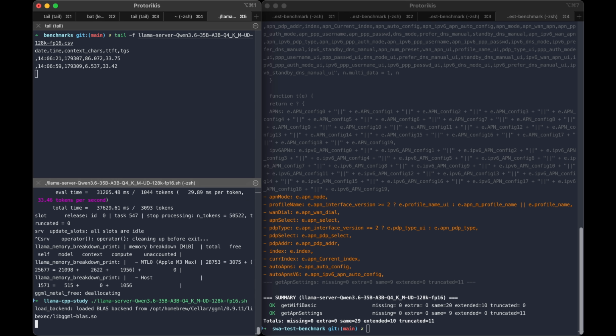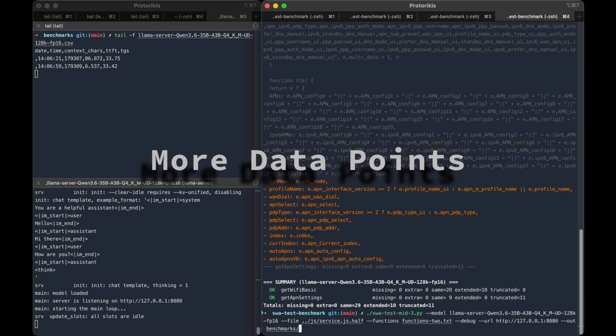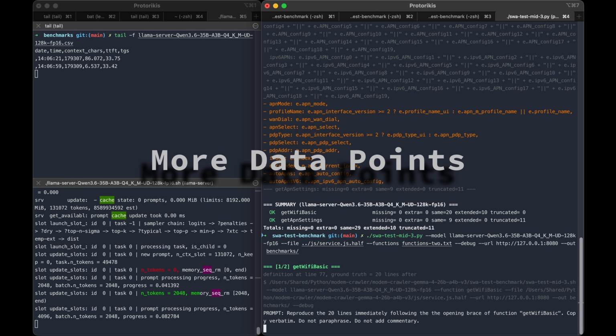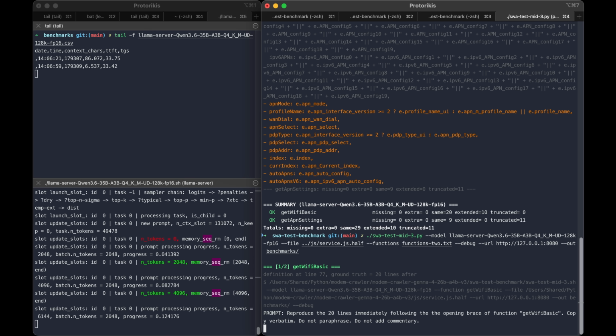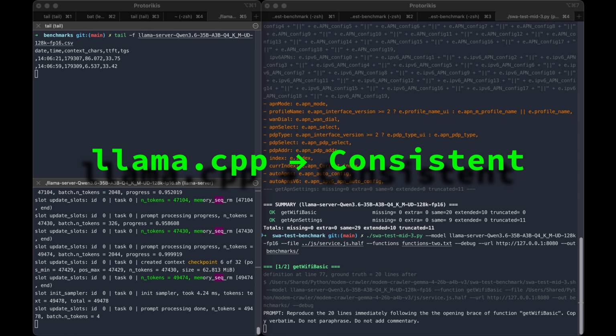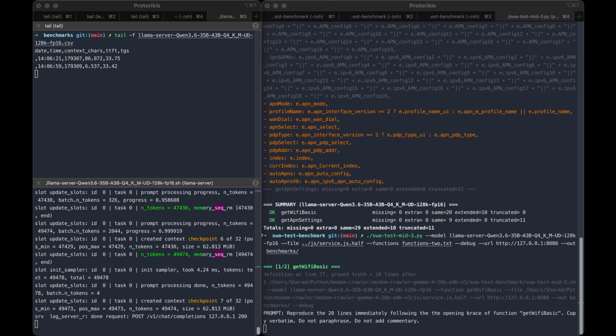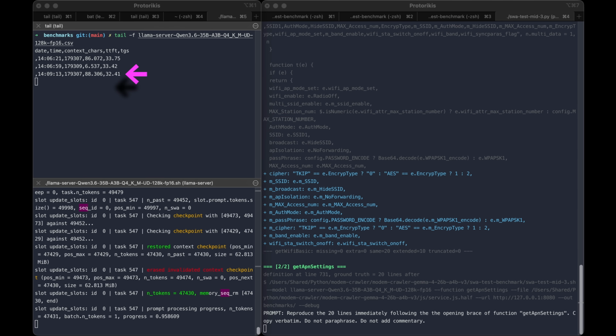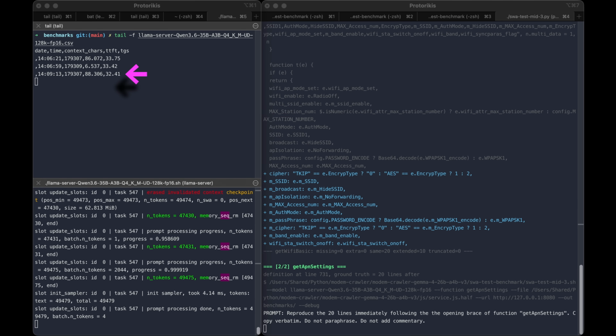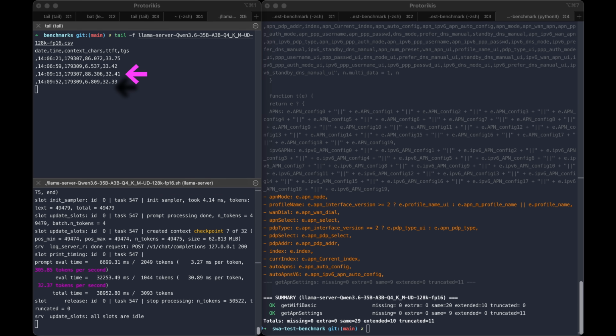Let's restart llama.cpp to clear the cache, and repeat this experiment a few more times to get more data points. We want to make sure the measurements are stable, and it turns out this is fairly easy to achieve with llama.cpp. But as we'll soon see, the same cannot be said about MLX runtimes. Finishing the prefill for the second run here, and we have the results. 88 seconds for prefill and 32 tokens per second for generation. What we can see is that both prompt processing and token generation speeds are almost identical to the previous run.